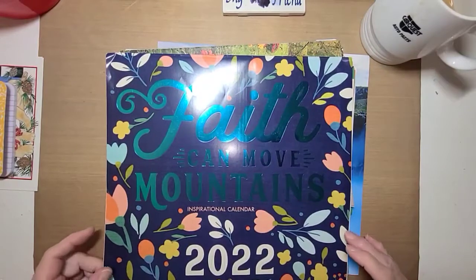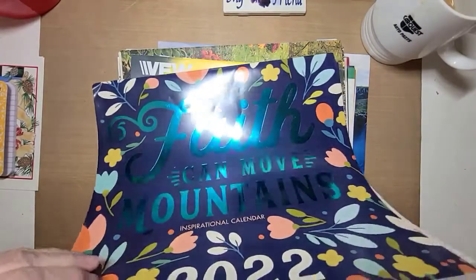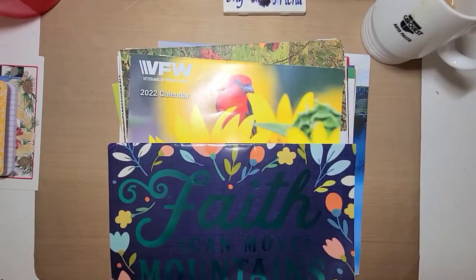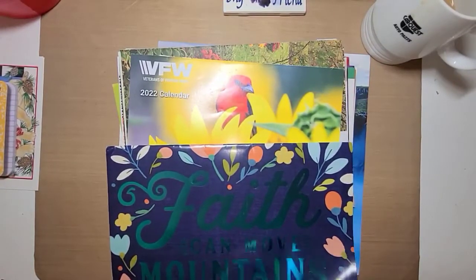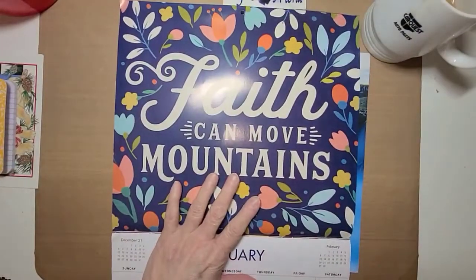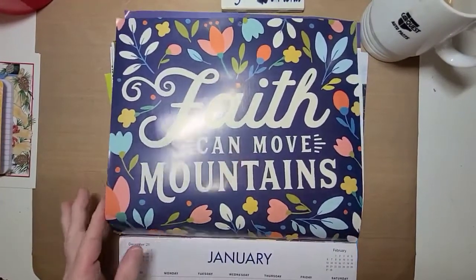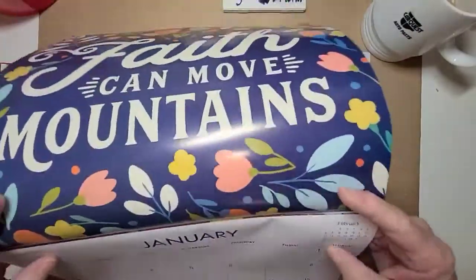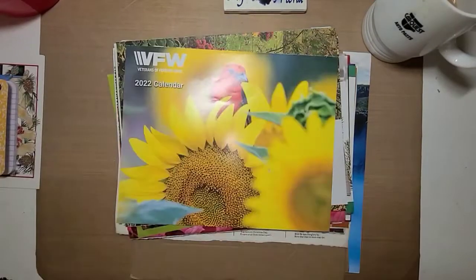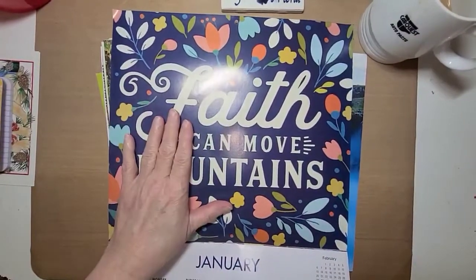Faith Can Move Mountains Inspirational Calendar. This is a 2022. Oh, man. Yes, it is a whole calendar. I'm going to use this on my desk. And as each month is over, like when I start January, I'll tear this out, because when I put it on my desk, I will have to fold it over and all I'll see is the month. As I go through each month, I will tear the top out and use it for my glue books.